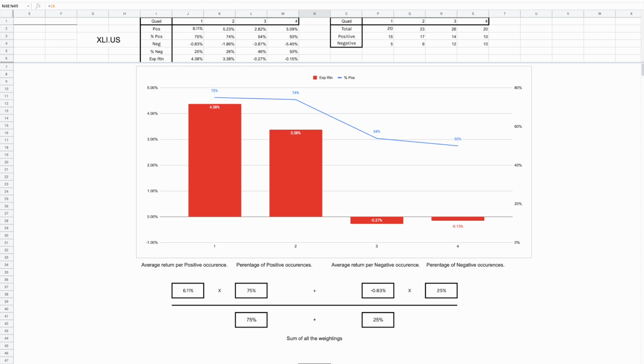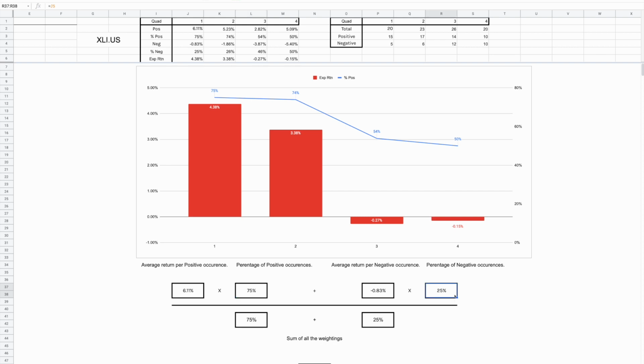The big part of what I was trying to explain on the call last night is that because you don't see it, this part gets completely forgotten about. And you don't know to look for it in many cases. So this number is based on the amount of positive and negative returns. Okay, so even though this is a positive number, so a positive expected return in quad 1, 75% of the time.